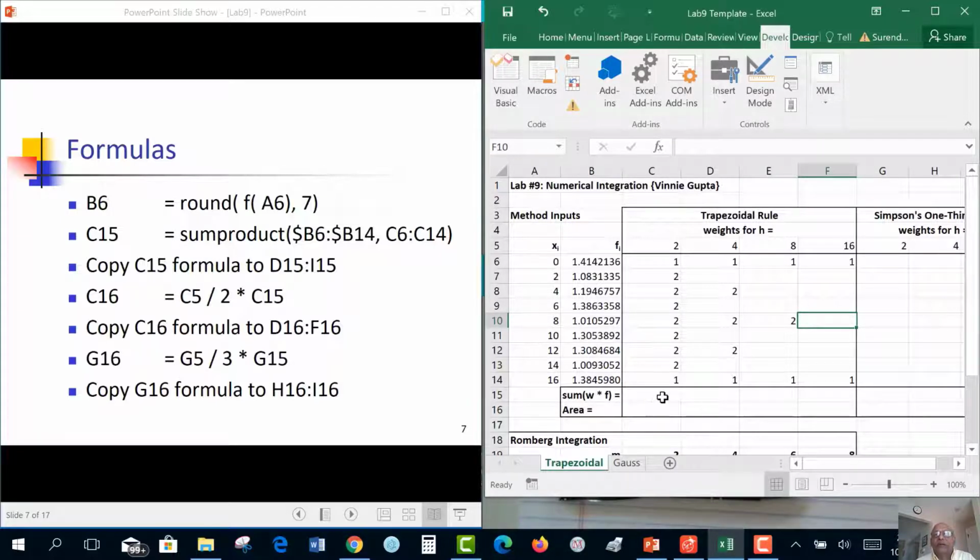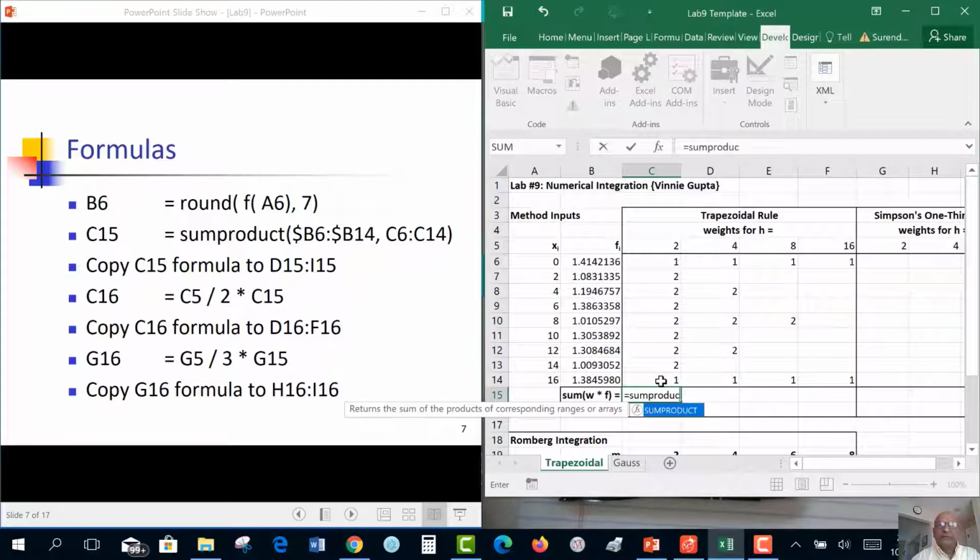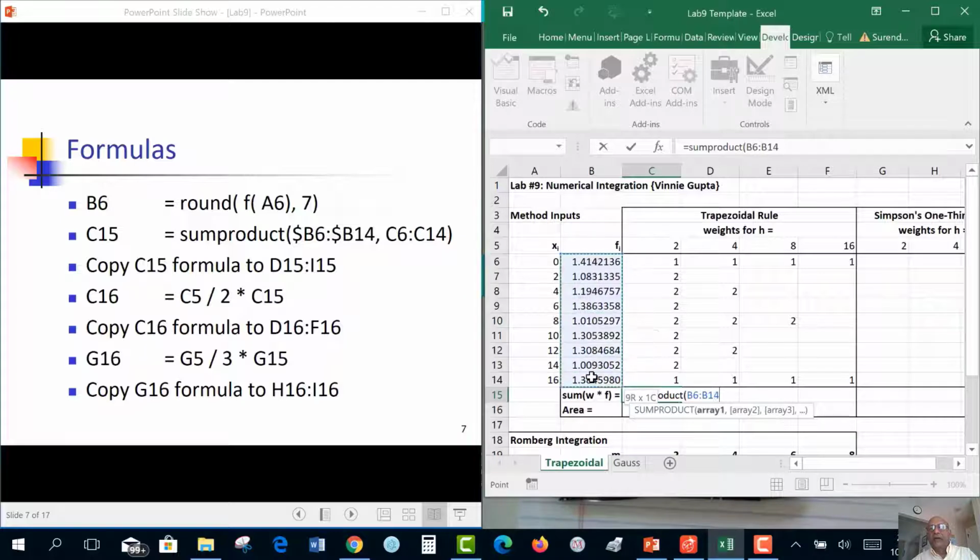Okay. So now what we are going to do is we want to multiply this times the weights and do a sum product. So we are going to use the SUMPRODUCT function, and we are going to take column B values, function values. And remember, we are going to copy this formula, so we are always going to pick up these values. So we want dollar signs up front, the row and column number. So I pressed the F4 key. And we want to multiply it by these weights.